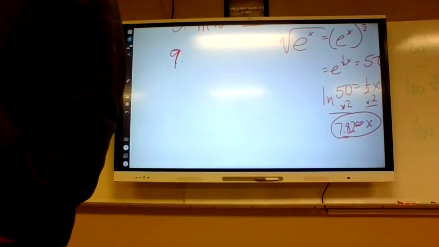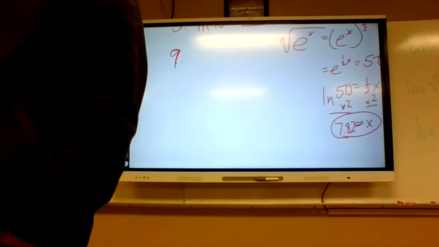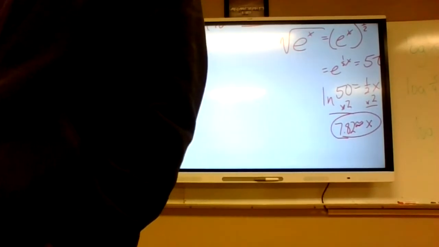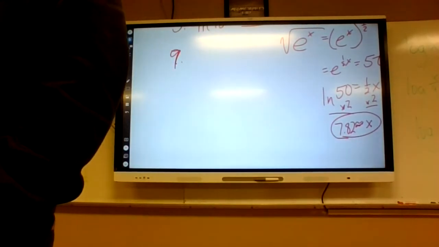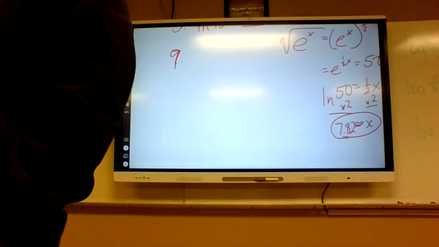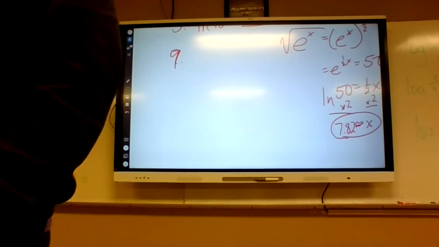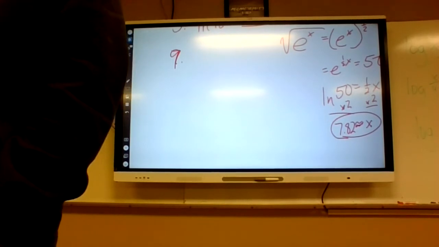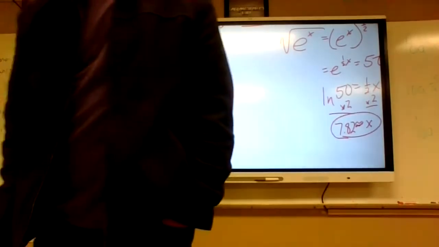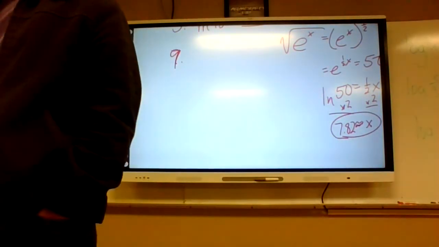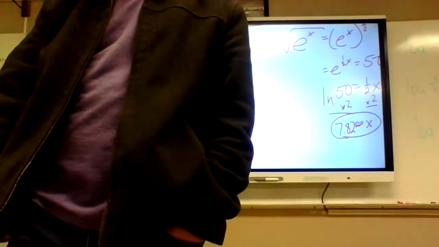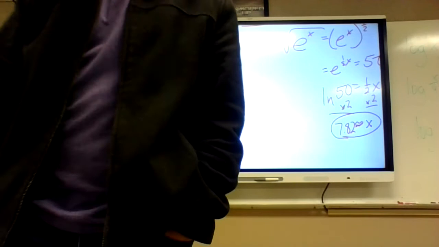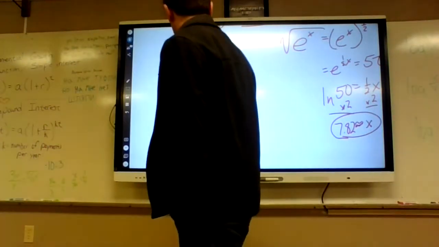For each pair of equations, solve one of them by using powers of the same number to the nearest hundredth, and solve the other by using logarithms. So 9a we can do without the calculator, is what they're saying basically. So on 9a, 4 to the what equals 16? 4 squared.